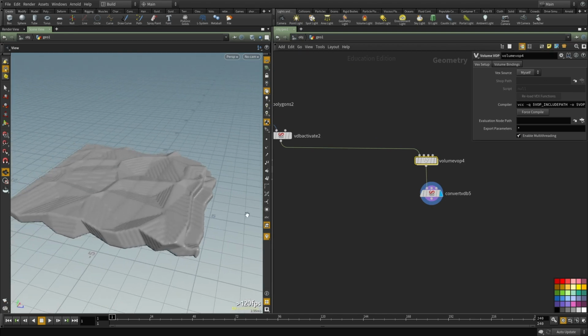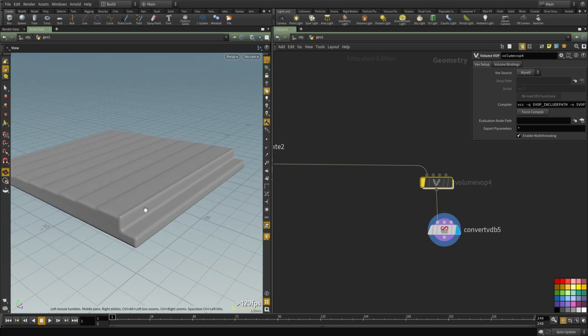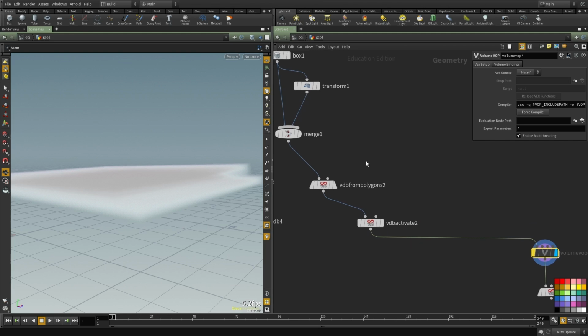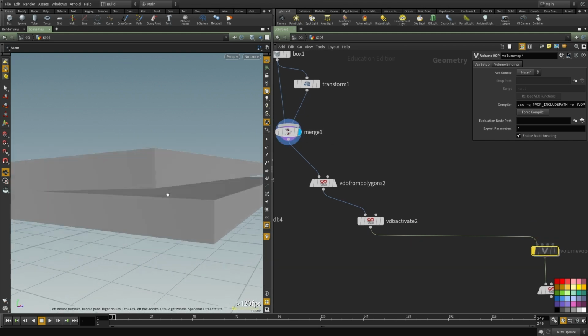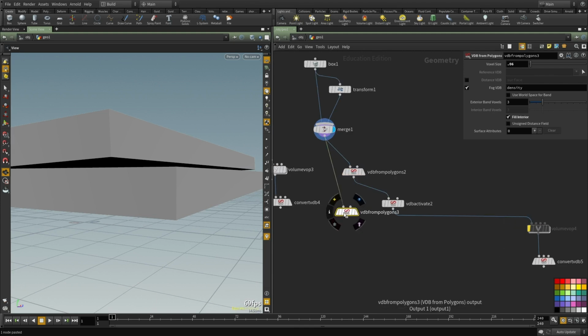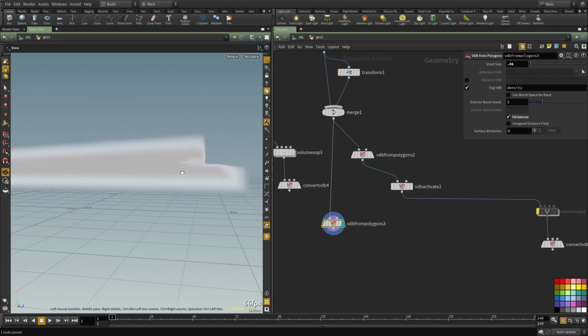Cool. Now the main thing, actually let me turn this off. The main feature I wanted to show is this is the original result. This is the original boxes, and you know what, let me do it without any noise. And then we converted that into a volume.